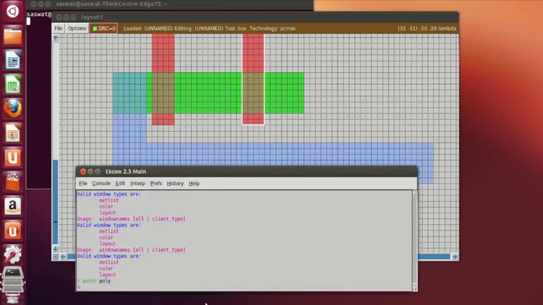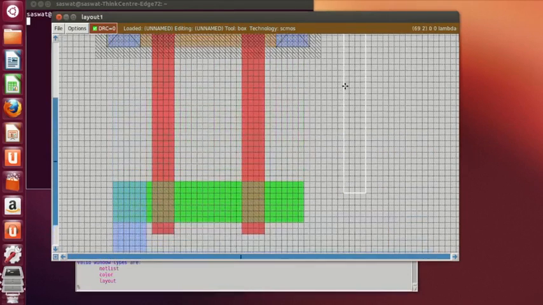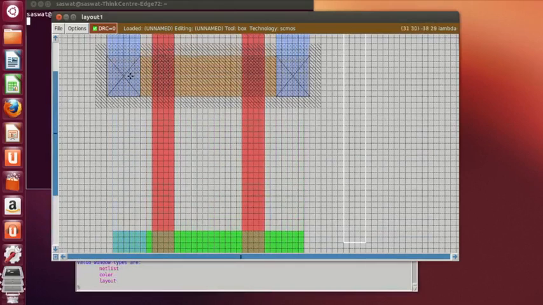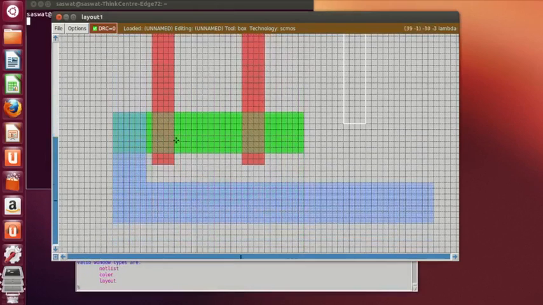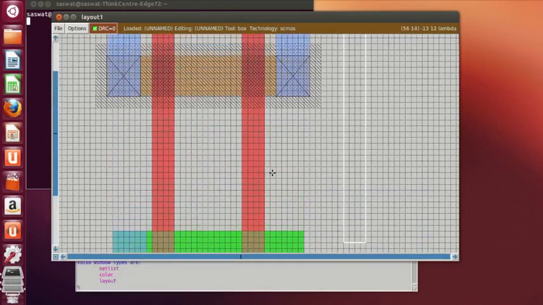Type paint poly. So this is the gate of one PMOS, this is the gate of second PMOS, this is the gate of one NMOS, this is the gate of NMOS 2. So they have been shorted individually.